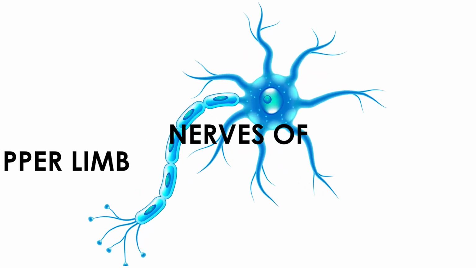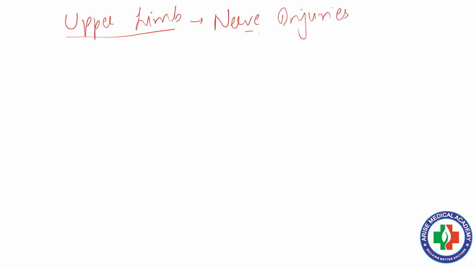We'll start with one important topic today. We'll start with the nerve injuries in the upper limb part. The most important aspect of upper limb will be nerve injuries. All your clinical cases that have ever been asked are on nerve injuries. Even this exam, they asked only radial nerve. So the first topic that you will concentrate on when you're studying upper limb is nerve injuries.